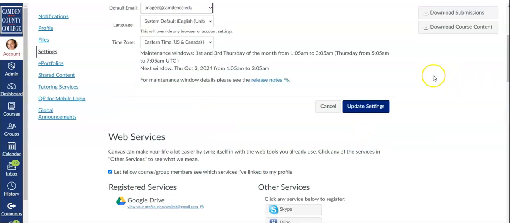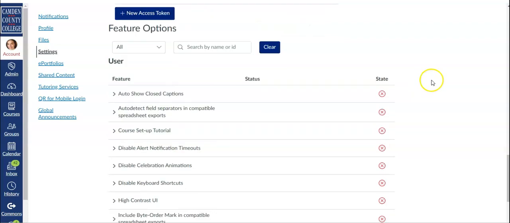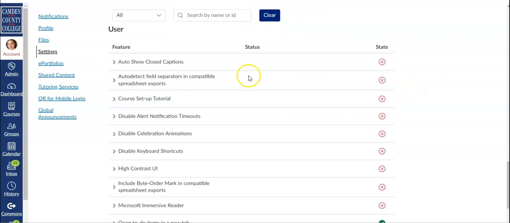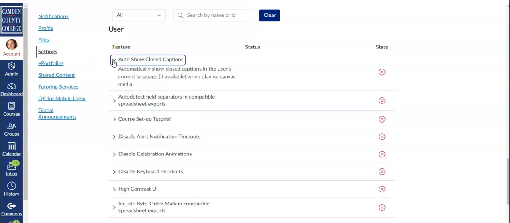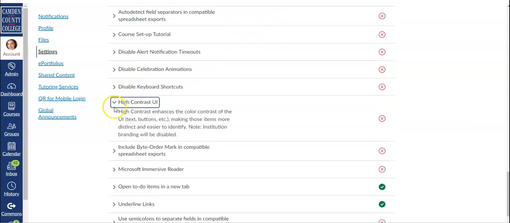If you scroll further down, you'll see feature settings that you can enable. We won't go over all of these, but if you click the little arrow next to each one, you'll get a description of what it does. There are some items for enhanced accessibility here, for example, auto showing captions and enabling the high contrast user interface.